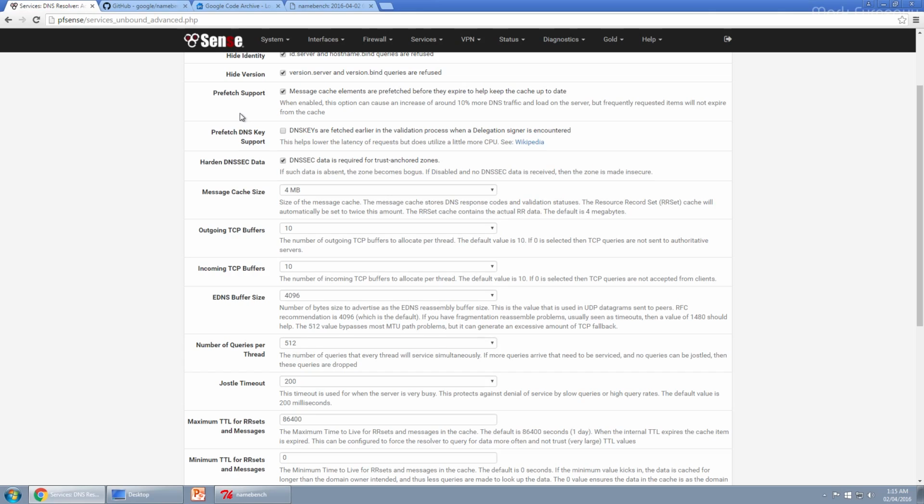Popular entries will never expire, and this can improve the performance on that one query just after it expired that would normally have to wait until the internet DNS server can return the result. Now this, of course, increases the DNS traffic on your internet connection and on the router because it's fetching things that it may not need to fetch.